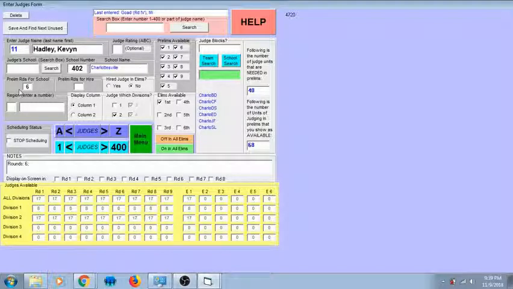What you're going to want to do then is change the school. I don't know if you recall, but in the previous video about setting up a tournament, one of the schools I briefly went over was a school called Hired. There is no such school called Hired. It's automatically preloaded into TRPC so that in a case like this, you can type in Hired, click search, and that is now the school that Kevin is associated with. There are no contestants in Hired, so now Kevin can judge Charlottesville as well. So I'm going to go ahead and save that. It's kind of handy because if you have an absolutely 100% clean judge, it's nice for them to be able to judge all of the schools, not just the school that brought them.